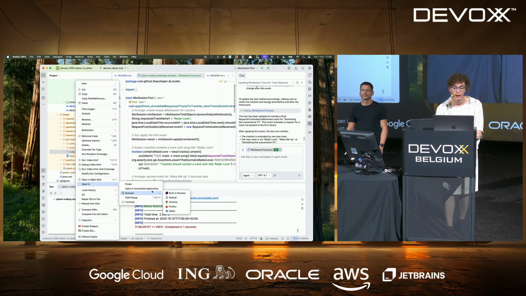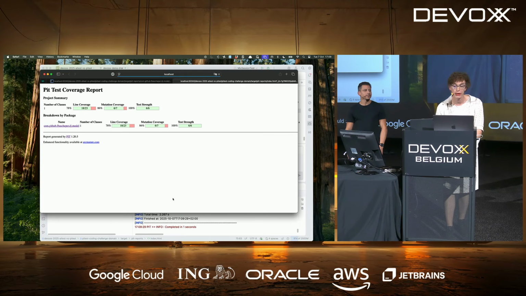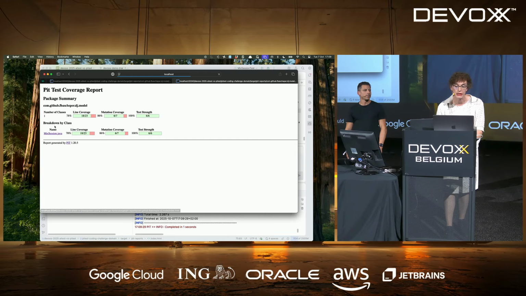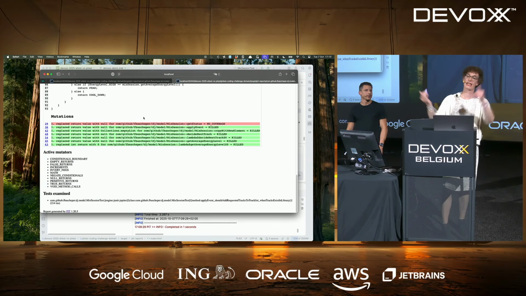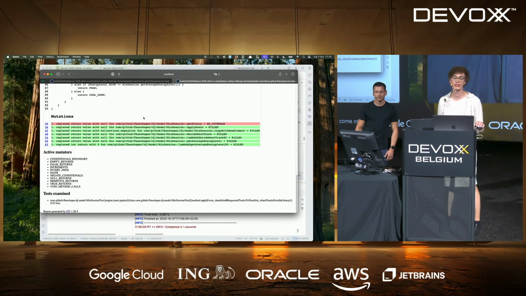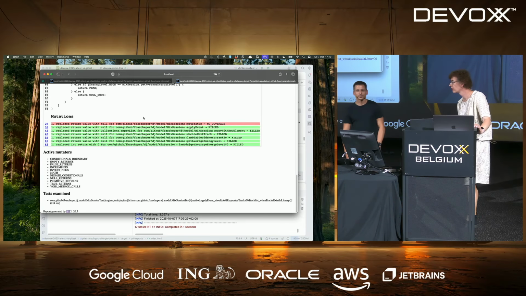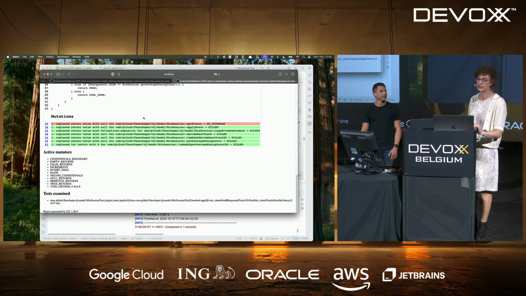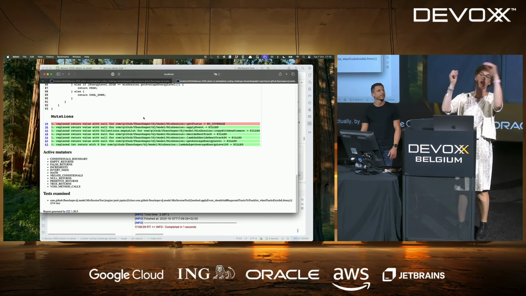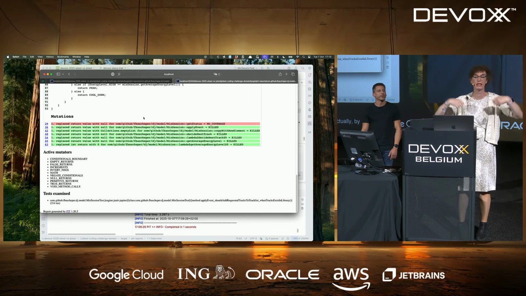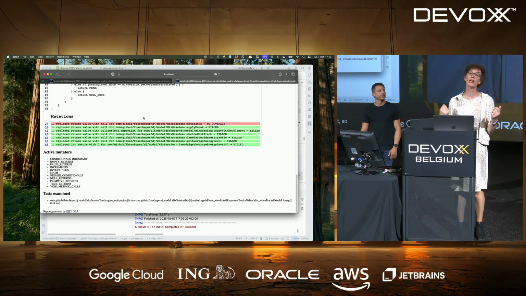And hopefully, if we open the updated index.html with the fantastic PyTest report, open in browser, the default browser again, and now we see that. Come on, go. Let's see. Look at that! It's way better. There's only one method without coverage, so that's awesome. So actually, by expanding the tests and asking Copilot, please expand upon my test, because I've seen that there were things not yet covered, it's way better. So actually, this looks really good.